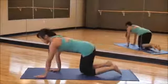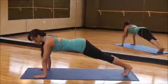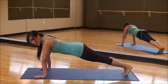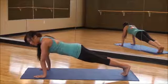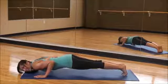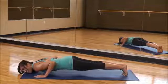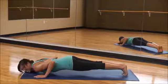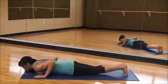Everybody down. Hands right here. You can tuck that belly button in. Bend those elbows back — I don't want a chest push-up, I want a tricep push-up. Graze that ribcage. Come low. Stay low. Hold it. Come on. Four seconds — let's go. Three, two, one. Bring it down.